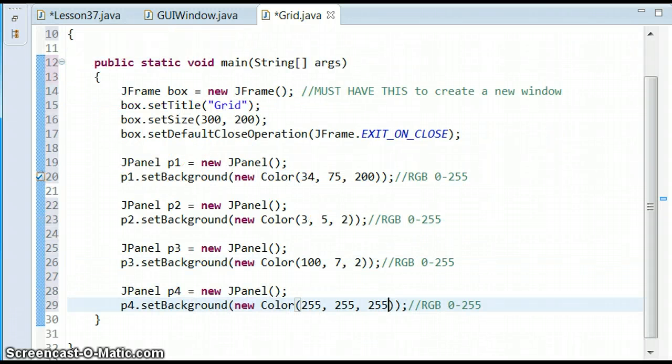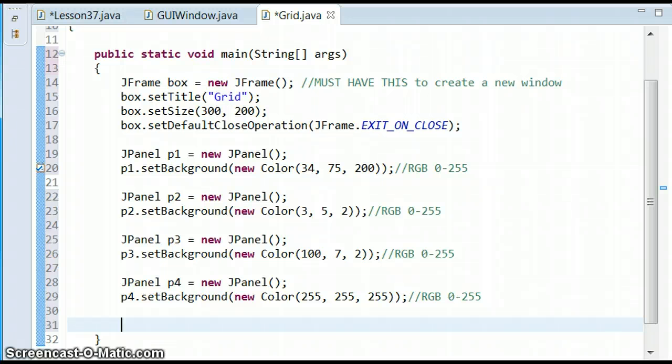If you remember way back to whatever you learned about colors, if you make it 255, 255, and 255, you're going to get white because it shows all the colors. If you made them all zeros, that would be black. If you made red 255 and everything else 0, you just get red. So you can kind of play with your numbers a little bit to whatever color preferences you like.